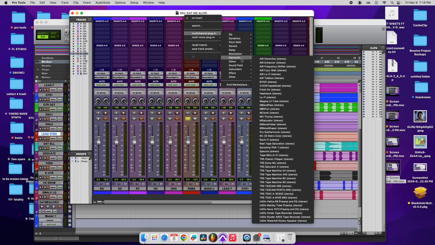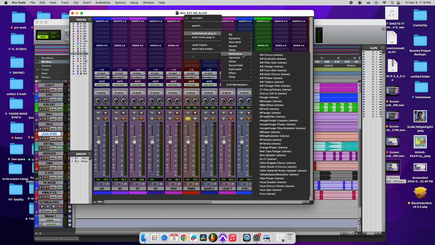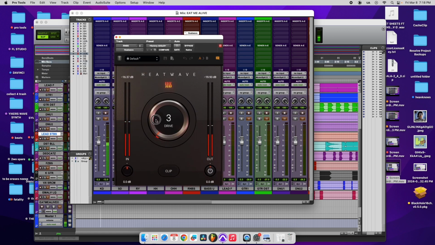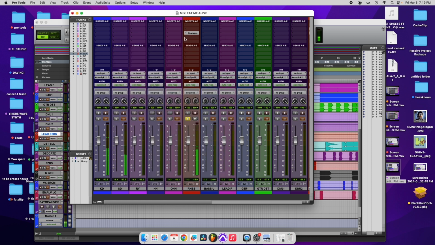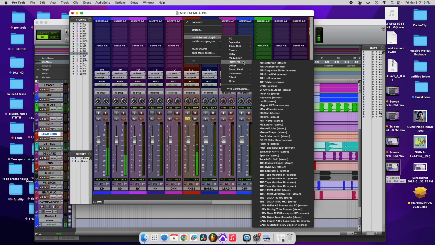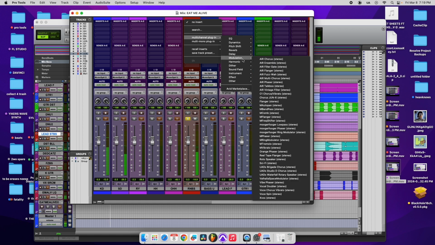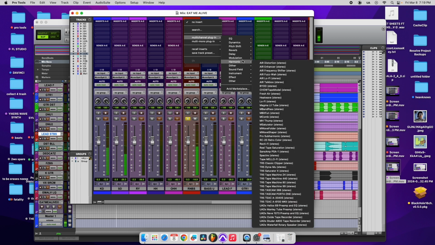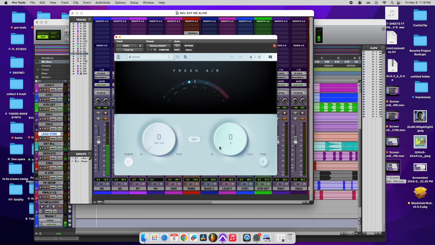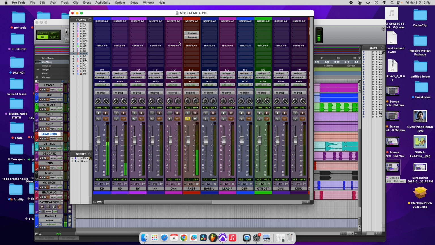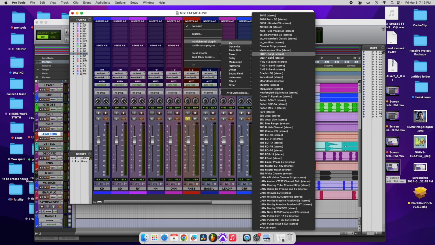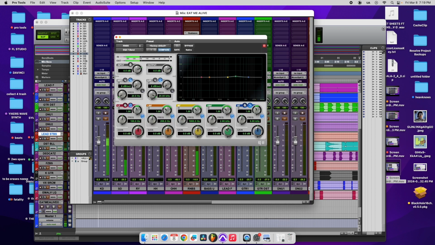Let me add a little heat to it. That mid range to stick its neck out too.